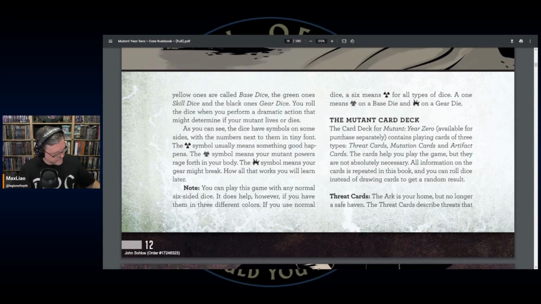So there is a card deck, which I do have. You do not need it. But if you care, there are threats. What are threats? Those are just adventure ideas. Let's just pick one right here. The Killing Machine. What does this say? A small zone expedition returns, bloody and exhausted.